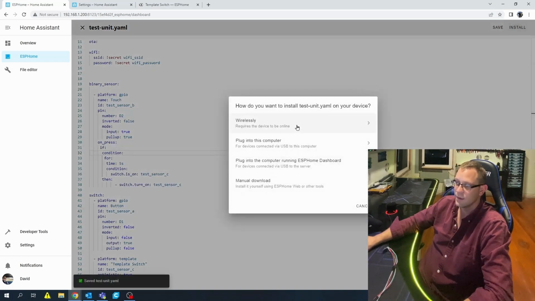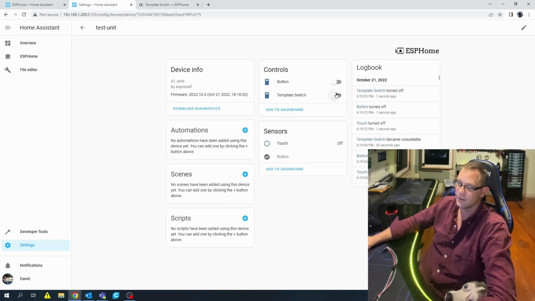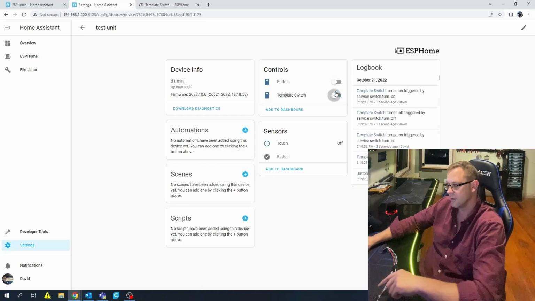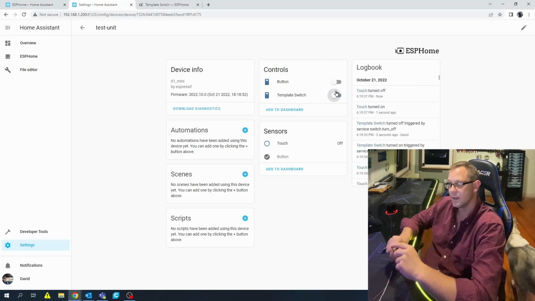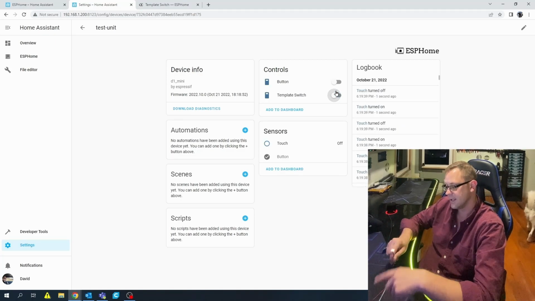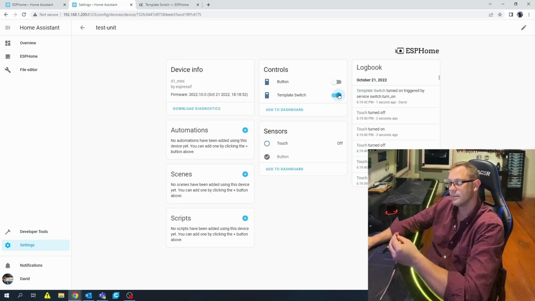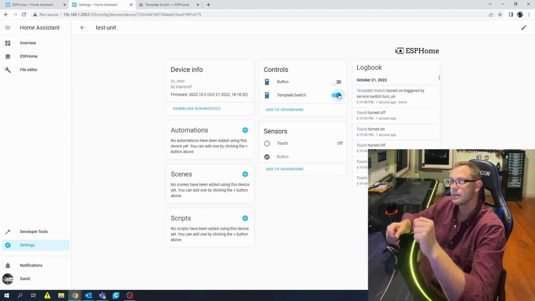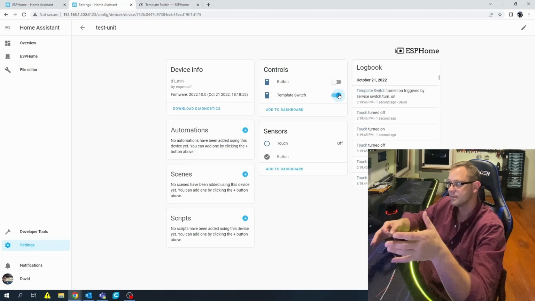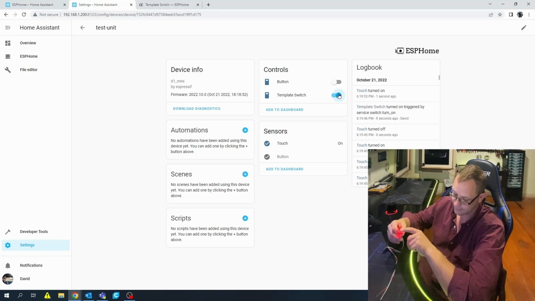All right, let's go ahead and run this again. All right, so it got sped up. If you remember, our template switch is no longer tied to our light. Sensor still works. Light is not turning on. Now, if we turn our template switch on, turn it off, it's still not working. Let's turn it on, and let's wait 5 seconds. I think it's been 5 seconds.